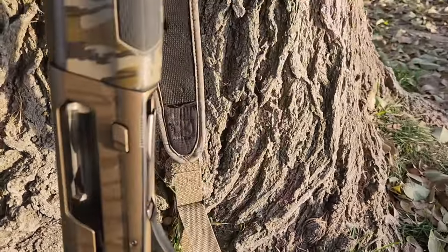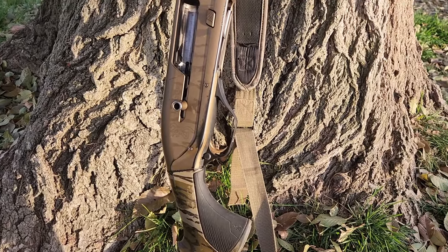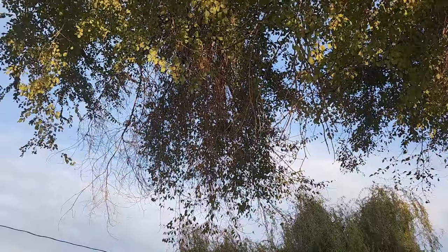Another upgrade that comes on the Maxus 2 is what they call the lightning trigger. I don't even know how to describe this other than to say the trigger is very crisp. You pull the trigger and it's got this very quick, crisp click — there's no bogginess, no sogginess, the trigger doesn't move at all. I wouldn't say I've ever noticed that most shotgun triggers are really boggy, but shooting the Maxus 2 I have noticed the trigger is nicer to pull.